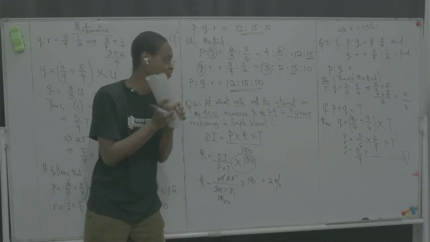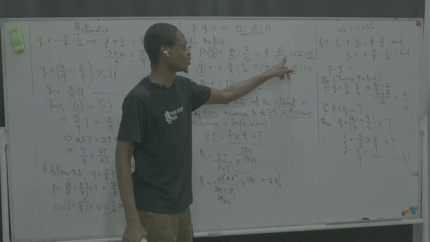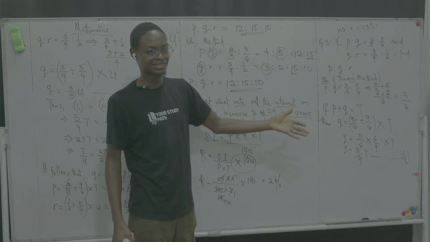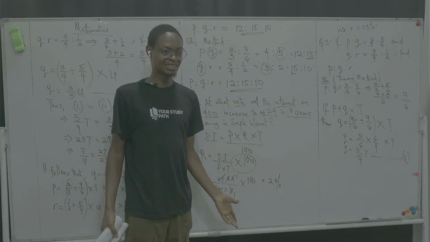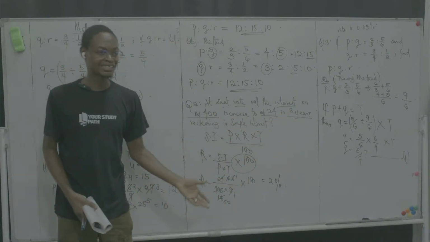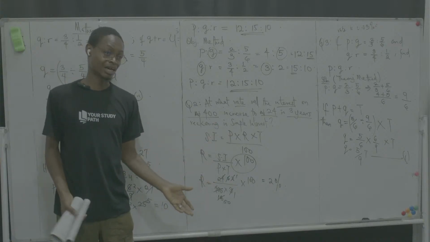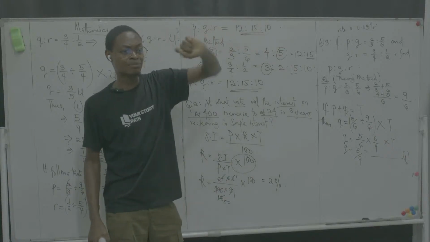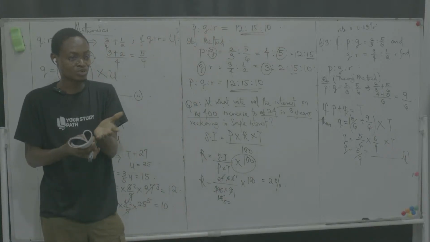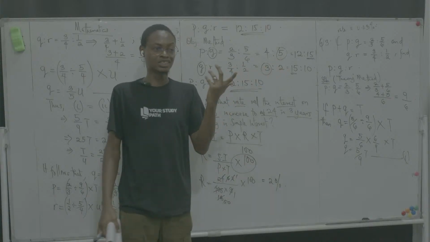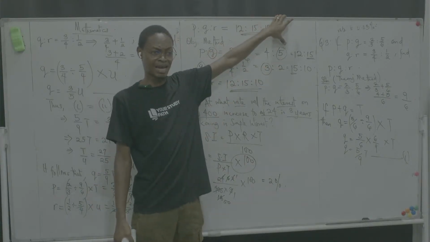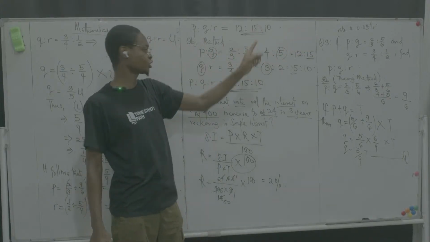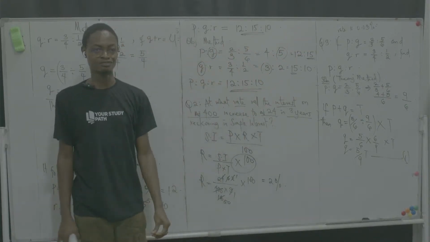Are we together? Because if you pick, for instance, let's say what was here was 15 and what was here was 9, if you do 15 times 9, it will be big, right? Because the LCM of 15 and 9 might not be as big as 15 times 9. I don't know, you can try it out. What that means is that by picking the LCM, you are able to pick the smallest possible value that can combine them. In this case, the LCM is 15. Abi? 15 divided by 5 is 3. Abi? Which means you just have to multiply this ratio by 3. Here, 15 divided by 3 is 5, which means you just have to multiply this ratio by 5.